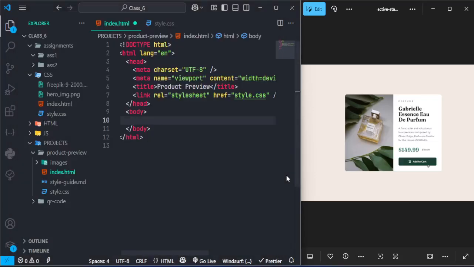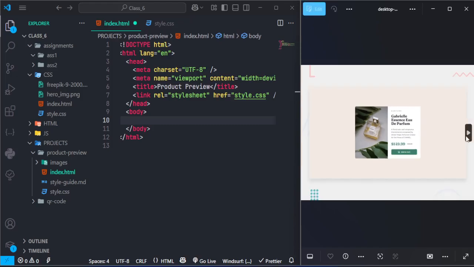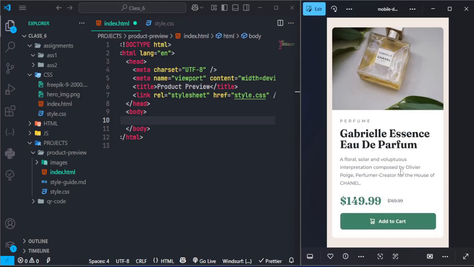All right. This is our second project based on HTML and CSS. Yesterday we were able to create a QR code, simple page. So today we are going to be working on this design that we have here. And this is the desktop design, and at the same time we have the mobile design.